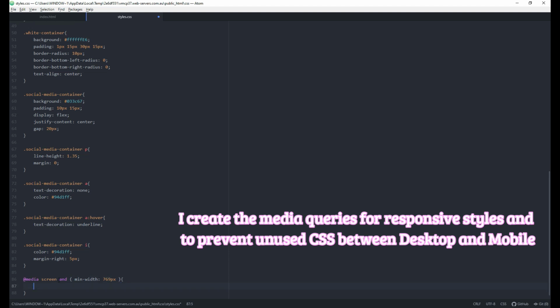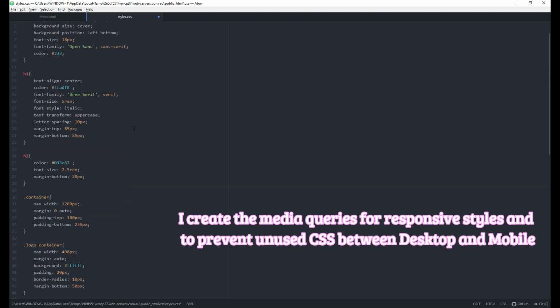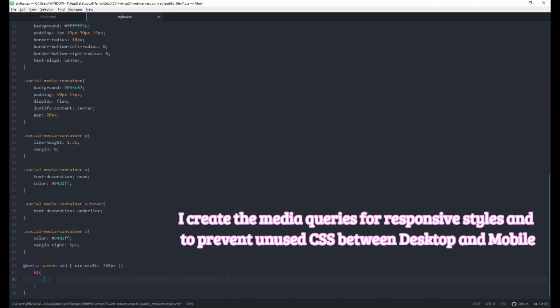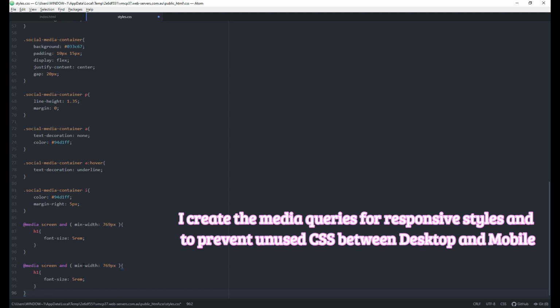We will have the H1 selector here, and we will copy the H1 font size, which is 5 rem, in here. And we will create another media query for mobile with a max-width of 768.